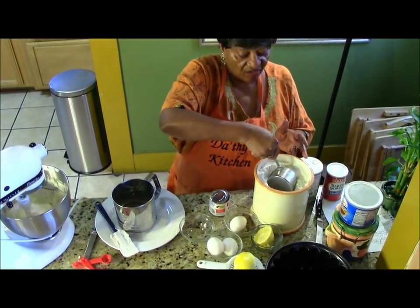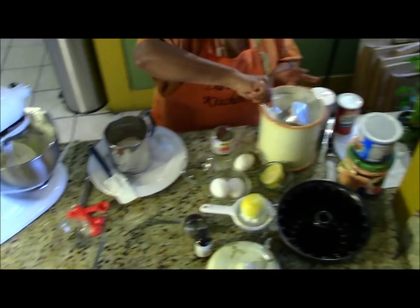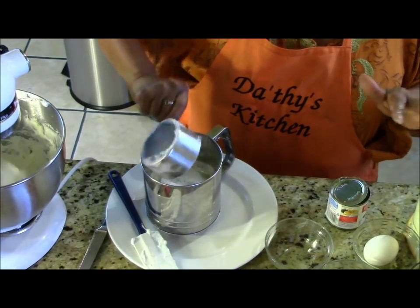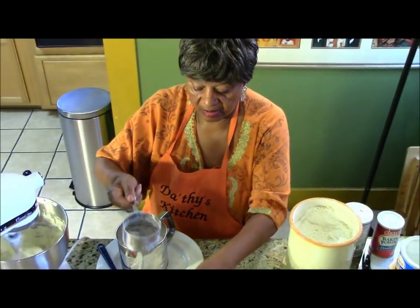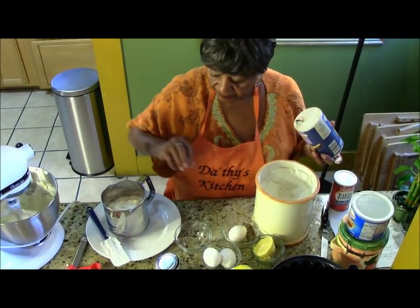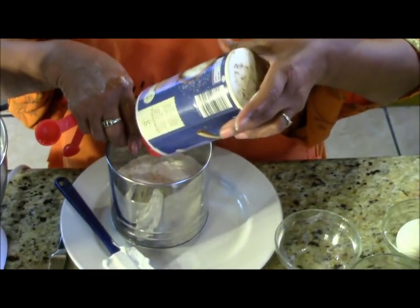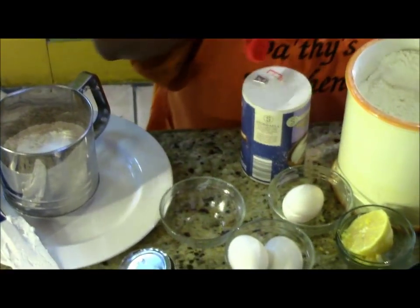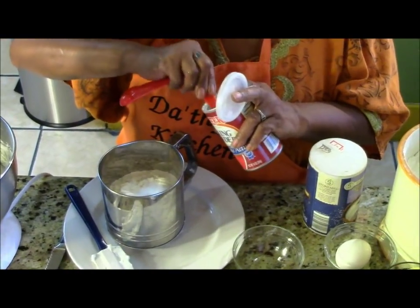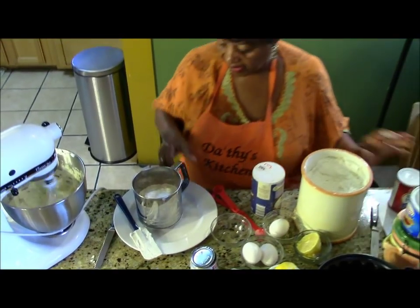Now we're going to put 2 cups of all-purpose flour in the sifter. That's 1. That's 2. We're going to add a teaspoon of salt. And we're going to add a teaspoon of baking powder. Oh, here's the baking powder. And we're going to sift it together.